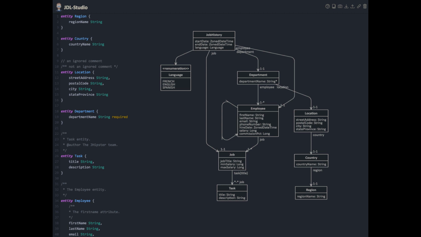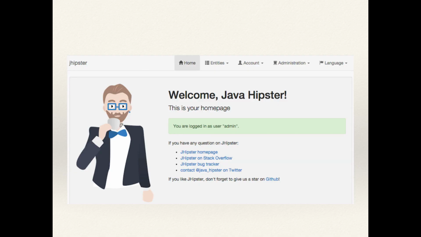Once you're done with that, we get a page that is our JHipster application. So once you log in, you get this page with all the menus at the top here. You get a list of entities, your account management page. If you're logged in as the admin, which we can see that this current page is, we get administration options. And then we have localization support, which is really, really powerful.